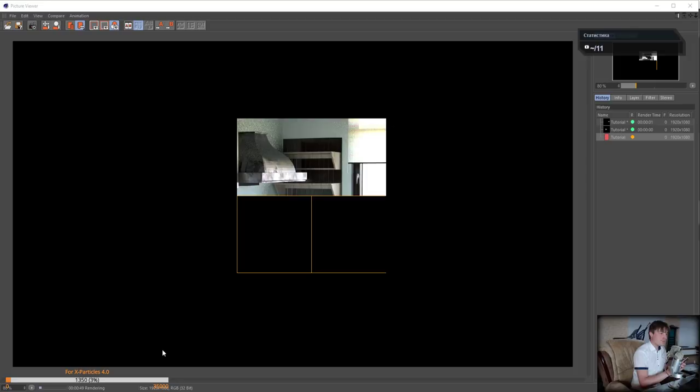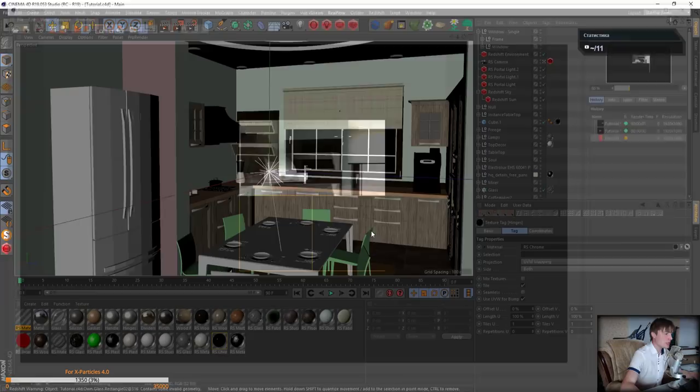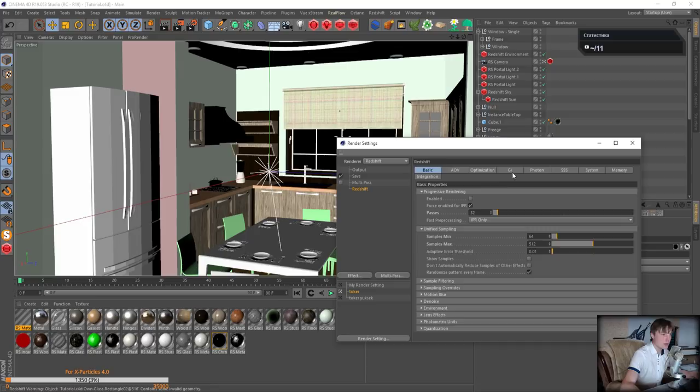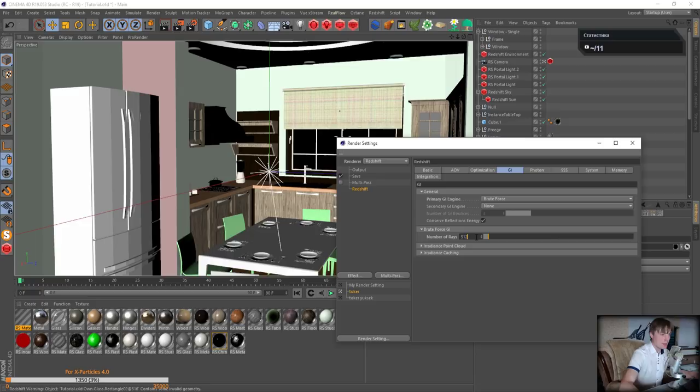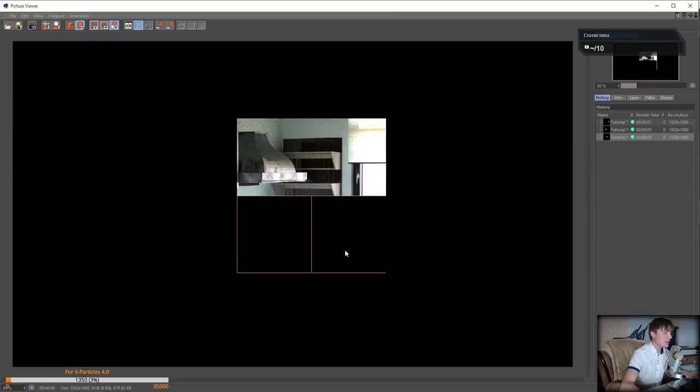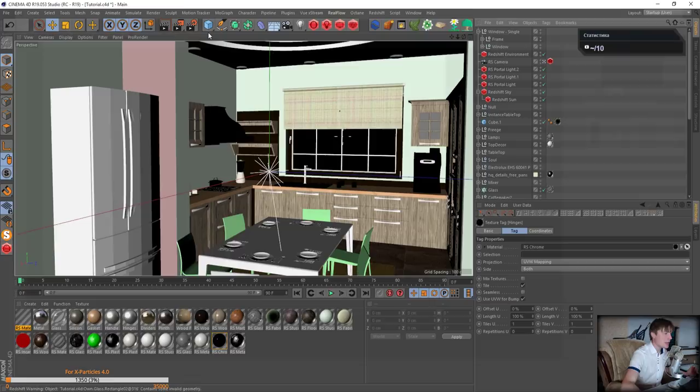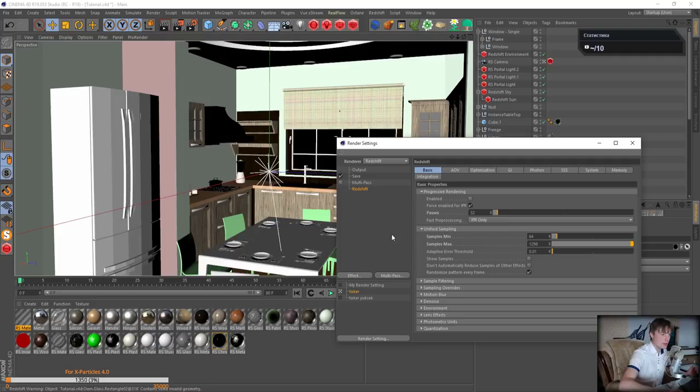Okay, I can see a lot of noise. And where is this noise coming from? It's very simple. I think this noise is coming from GI. So I am going here, going to GI, and this I have to increase, maybe like this, maybe more. Again, render. And if I increase like this, I can decrease this. Try to make 1 to 8. Oh, no, it's too much. 1 to 8, just for test. Maybe it will be good.